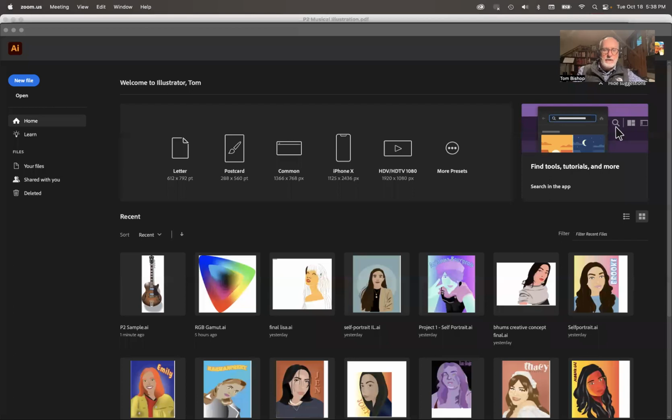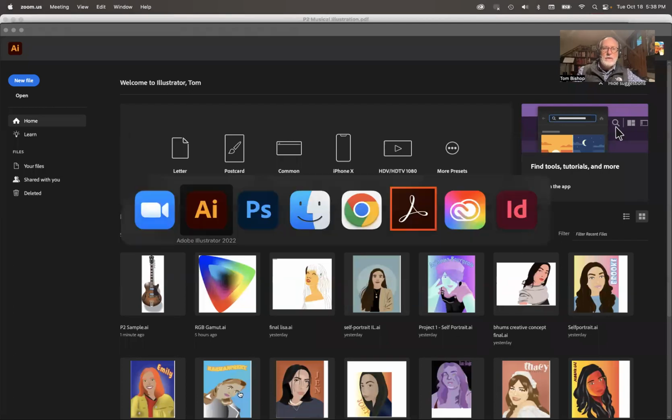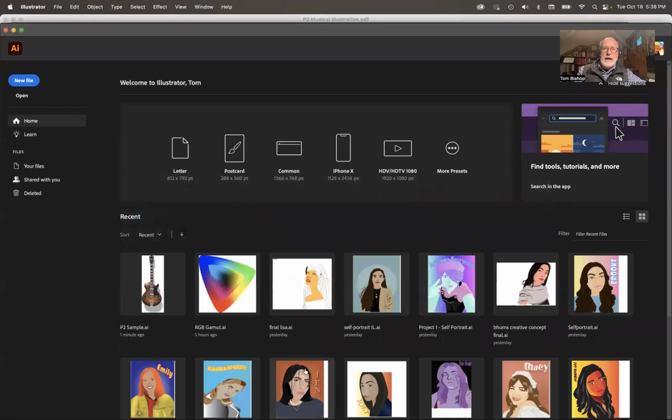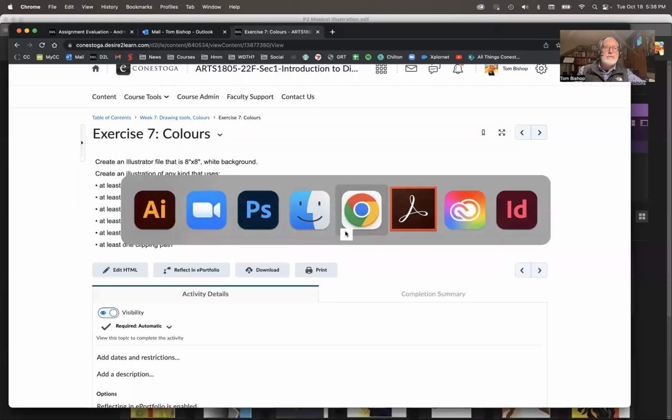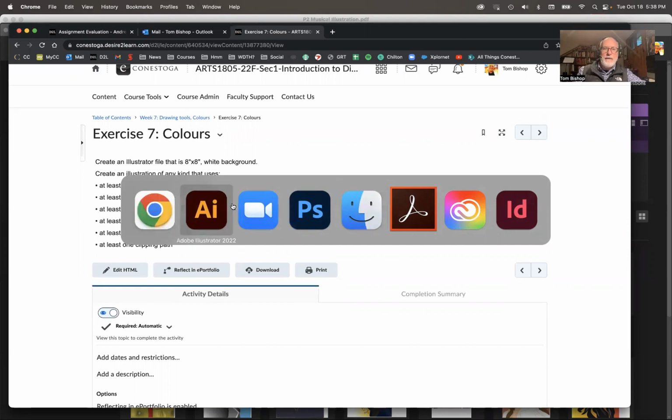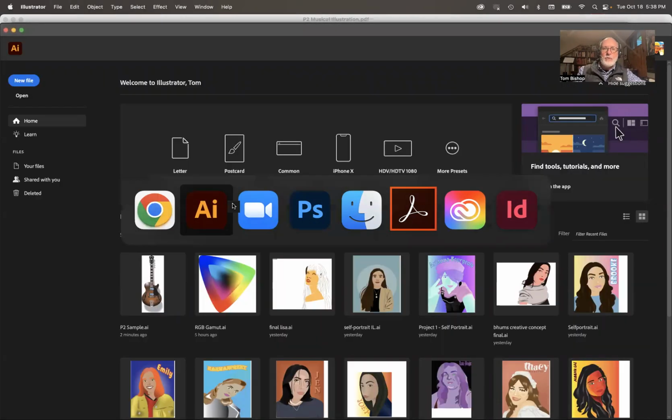I am sharing my screen. We're going to go into our friend Illustrator and take a look at what we're supposed to do. It says here in Econ that we're supposed to create an illustration of any kind, 3 named custom swatches, internal blend, blah, blah, blah. Let's make some colors and we'll figure out how that part of it works, and then I'll keep working on the videos.